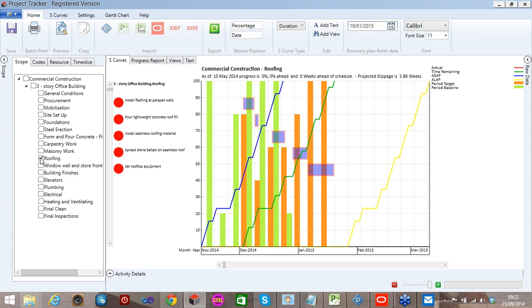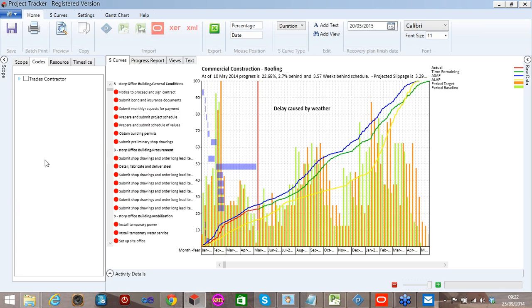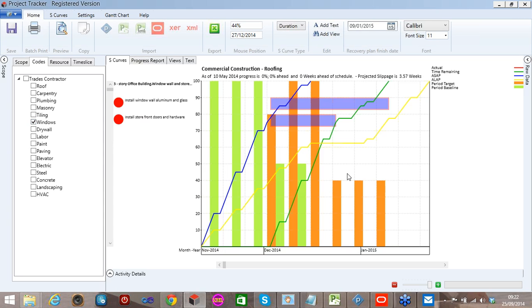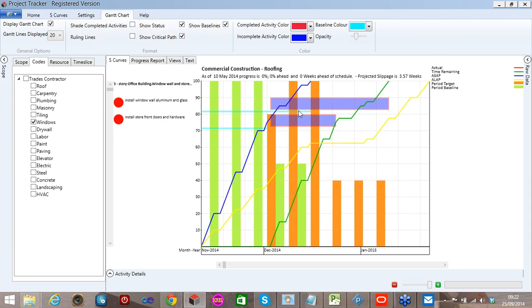Not only can we do it by WBS, but we could do it by code. So for example, if we were going to a meeting with the window contractor, you can see there that we've got a graph on windows, probably if we put the baseline on as well. This is quite good because it's obviously showing the window contractor that they're having to come in a month later than was planned. That's quite useful for these small work packages, and again that would be saved as a view. And then we can look at resources.